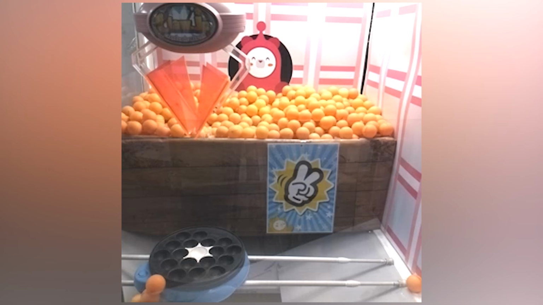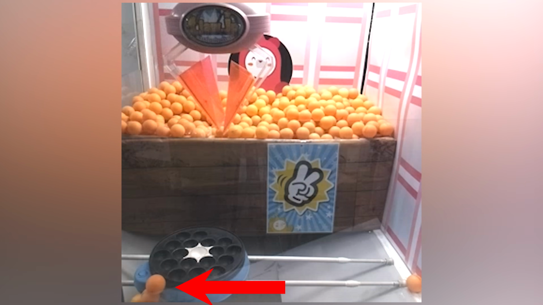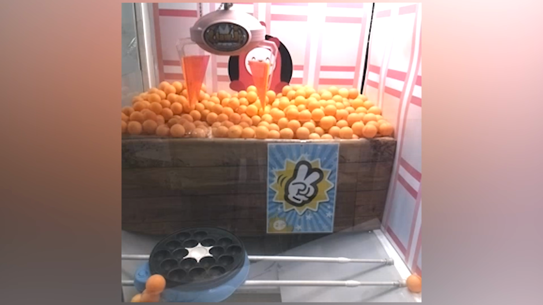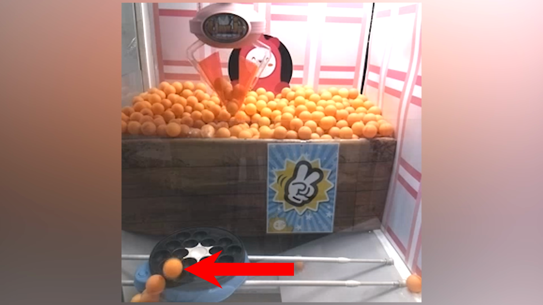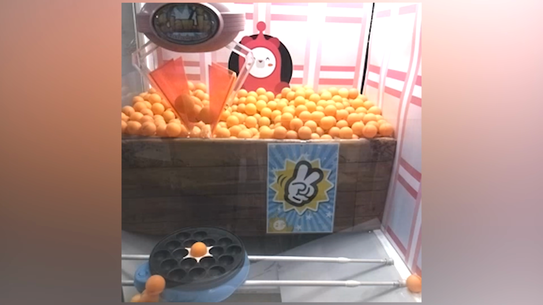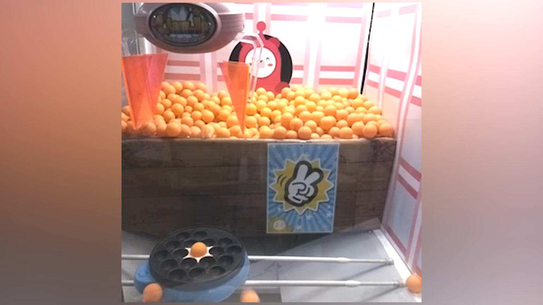Check this out. One of the ping pong balls got stuck against the glass. Notice it here. As the scooper picks up the ping pong balls, it knocks some over the top of the container, and one just so happens to fall and hit the ping pong ball that is stuck against the glass, which slows its momentum down just enough and bounces in such a way that it falls right onto the prize spot. Like, what? It's literally perfect.